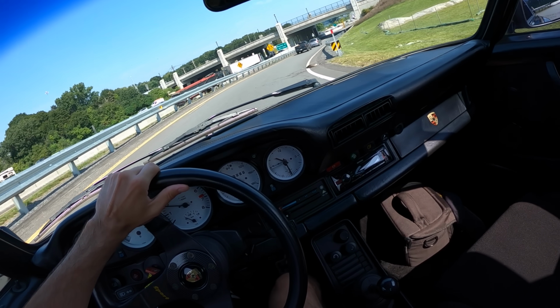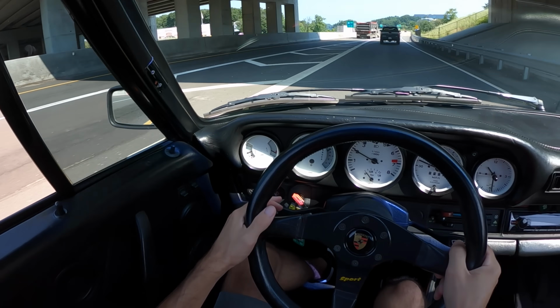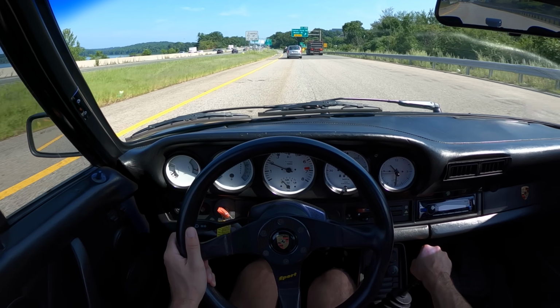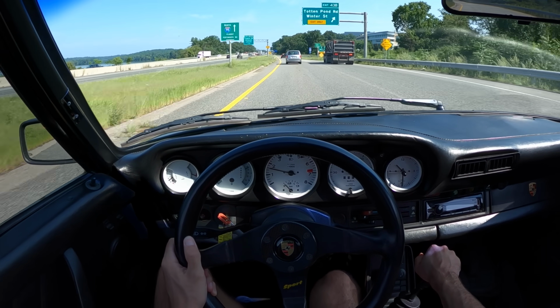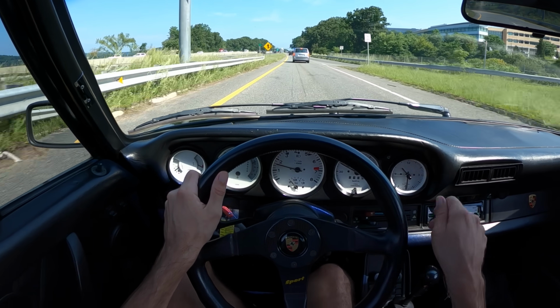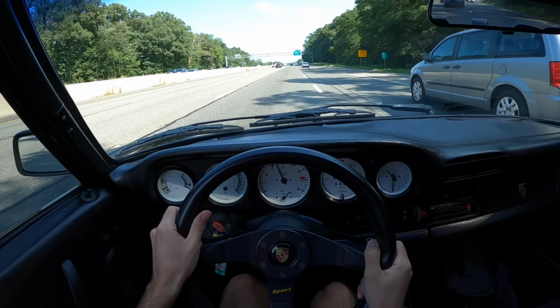Ooh, nice and balanced. Even at low speeds, you can feel how that tail is playful off throttle. And what's nice about this car, it feels like the suspension is largely stock. I don't have all these solid bushings and things that are making it unbearable like a track car. My car's a little rough to drive under normal conditions.